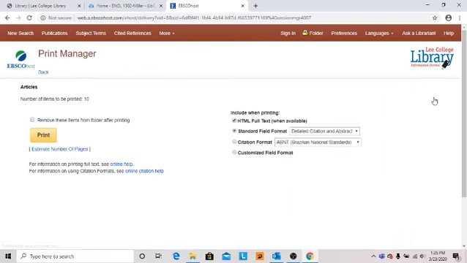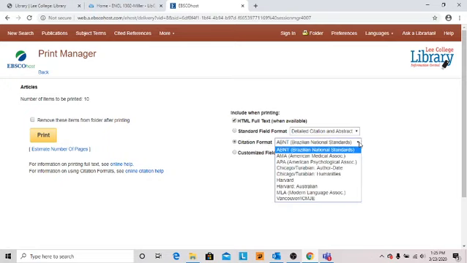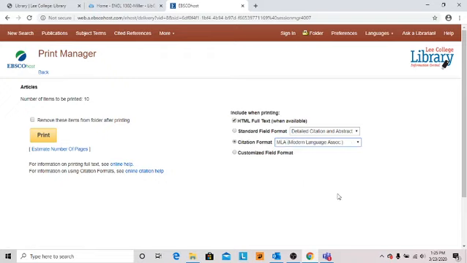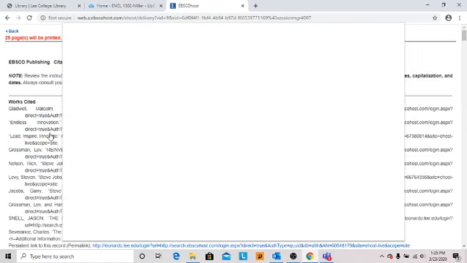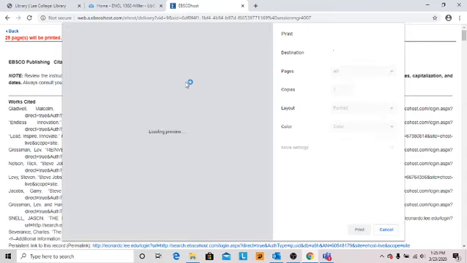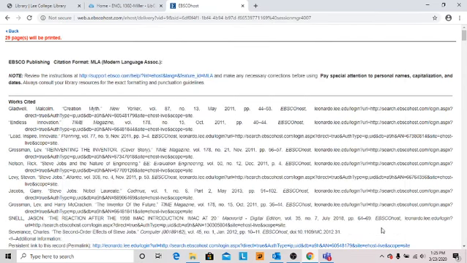I'm going to do the citation format. So I'm going to click citation format, and then click on this and go down to MLA, because that's the citation format you need. I'm going to click on print. This is how you can create your endnotes. Okay, so there's your works cited list. I'm not actually going to print it, but this is how you could. If you don't want to print it and just copy it, just click on cancel.